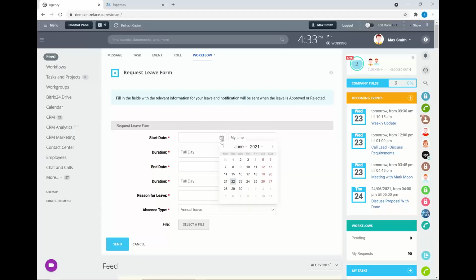Okay, so first of all, we're going to add our date for the leave. Let's submit this in for September. I'm going to select the days there and add my holiday as my reason, and it's annual leave. I've filled in that form now, and based on the process we've created, it's going to go to our manager, based on what we have in the company structure, to either approve or reject this in the system.